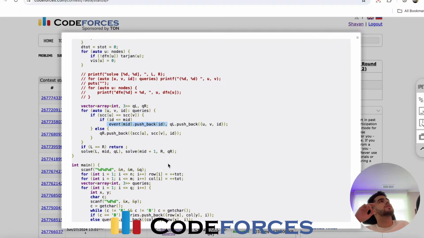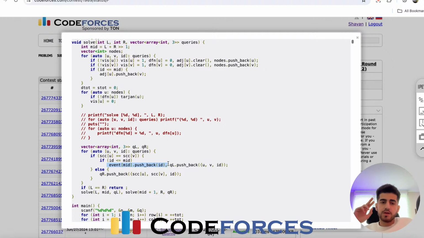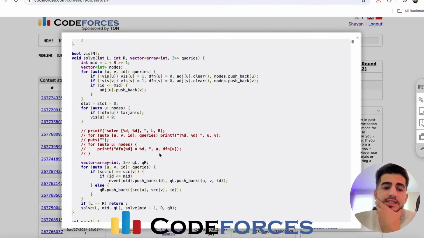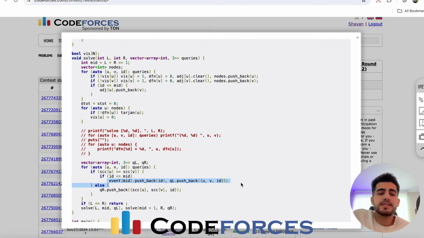Okay. It seems like first, in these events, he tries to save that. In this event, he tries to save that when we reach somewhere.